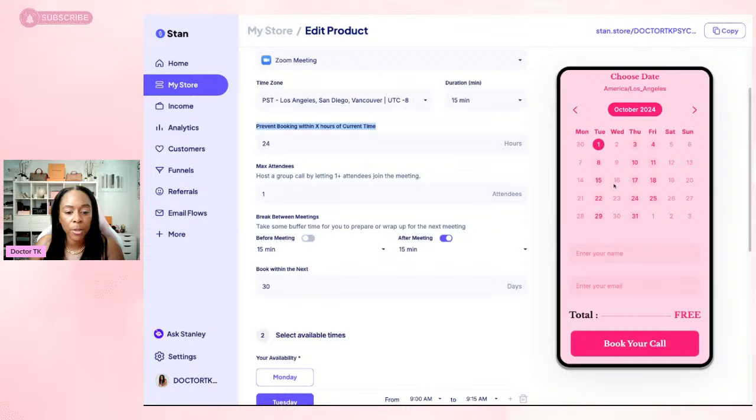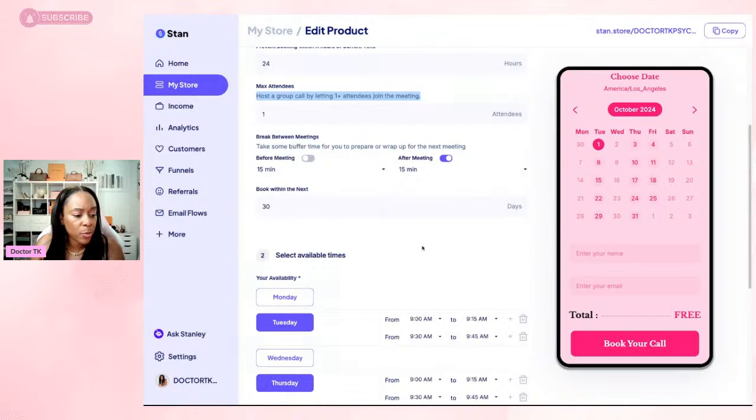You're going to see your available time show up right here. That's in the branded colors of your store. You can also do max attendees. Maybe you do it for your group coaching, and you send them the link. We can do this actually for DTA if we didn't want to send y'all the direct link, but we just send y'all the direct link because that's simple for us, right? But you can do it in here.